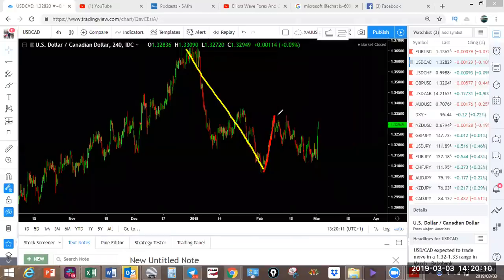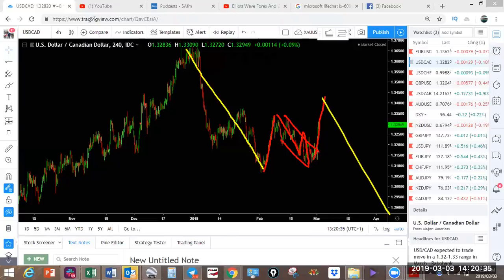So this actually becomes a 1, a 2, a 3. Right, so you've got a corrective structure. This needed to break out. There's no two ways about it. It had to. So now we've got a move to the upside. Possibility that this is going to break up here and then come down. Now, with this move, not with that degree, but rather with this one, we will move 1, 2, 3. Let's see what happens when this pushes up higher.